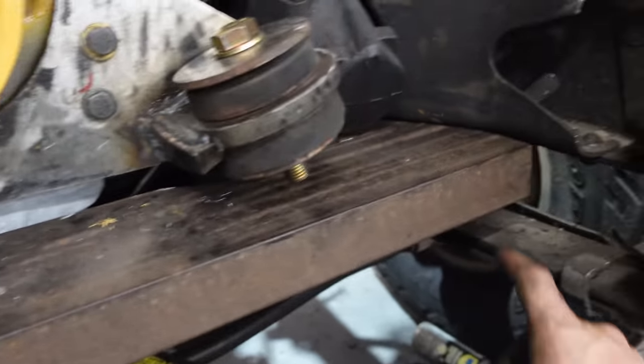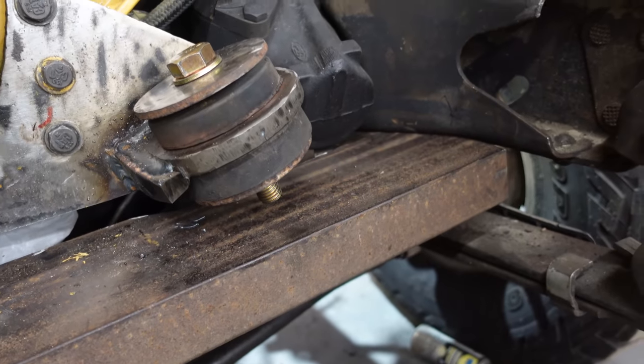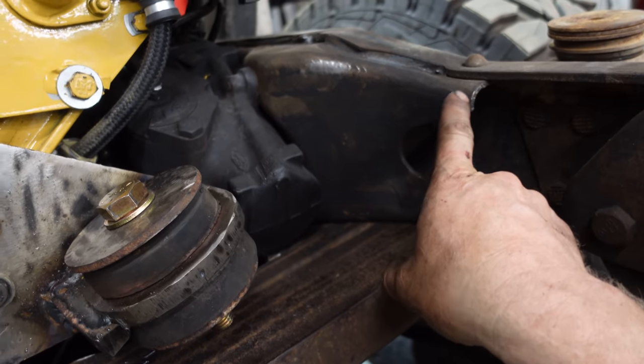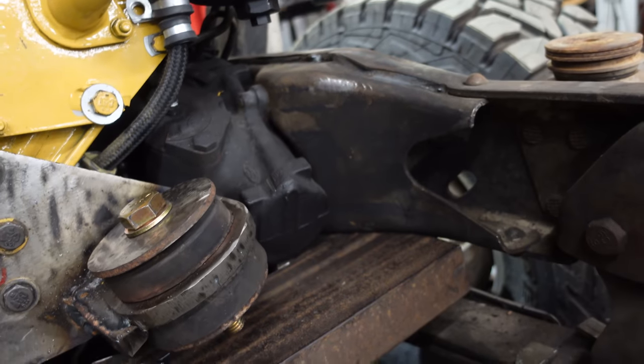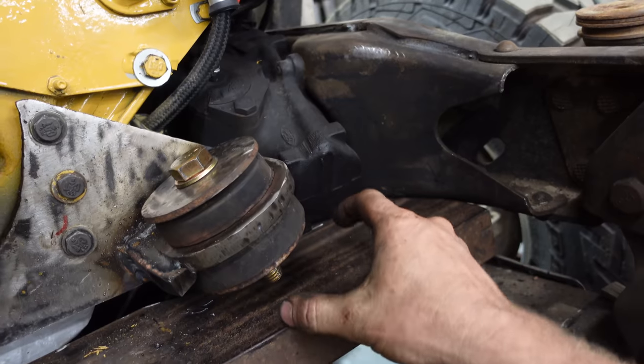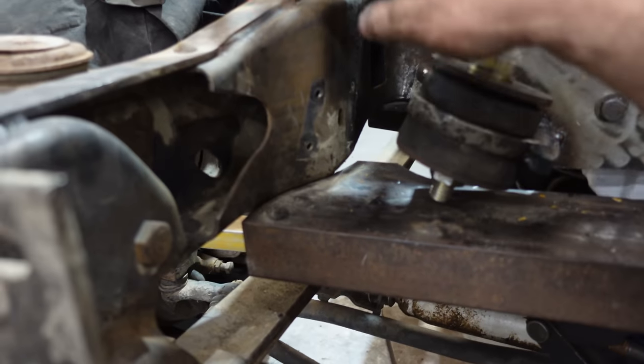We'll paint it afterwards. Vince is gonna come and weld this all to the frame. This will be welded to this. The bottom of it will be welded to this. So two different types of steel. We'll fill this in yet, and then we'll put a little gusset over to the angle iron. But that's all tomorrow. We got the room to do that.